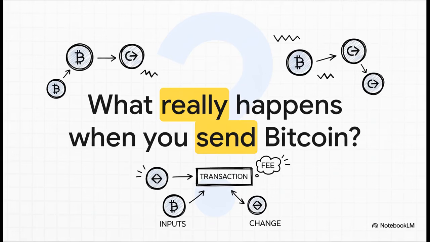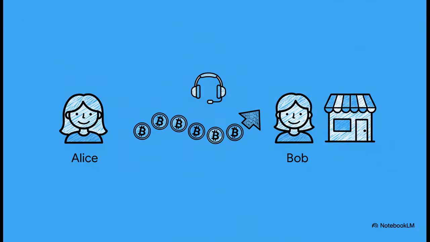So what is that journey? What's the life of a single payment? Well, it's this fascinating process of digital assembly. And believe it or not, it all starts with an idea that works a whole lot like the physical cash you might have in your wallet right now. To make this easy to follow, we're just going to tell a simple story. We've got Alice, and she wants to buy a podcast from Bob's online store using a little bit of Bitcoin. This one simple purchase is going to show us the entire structure of how a transaction works.